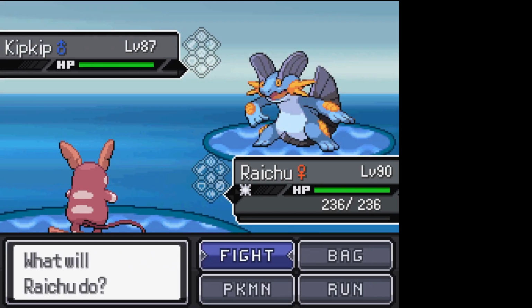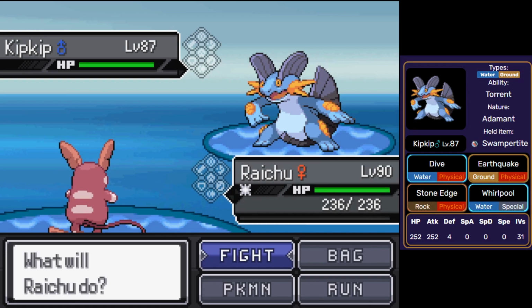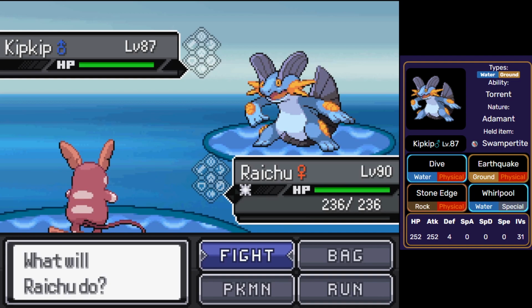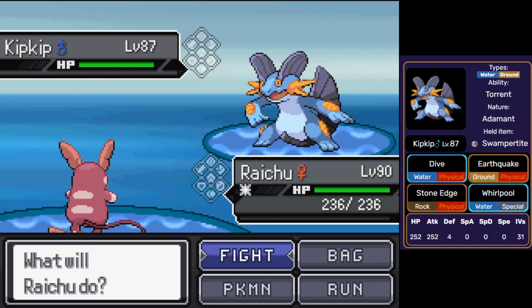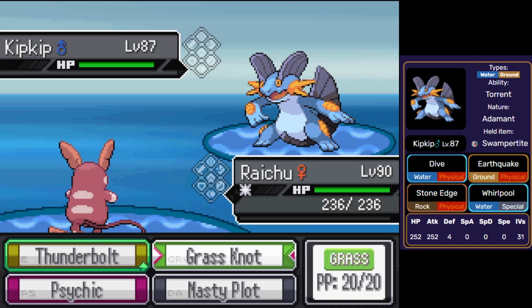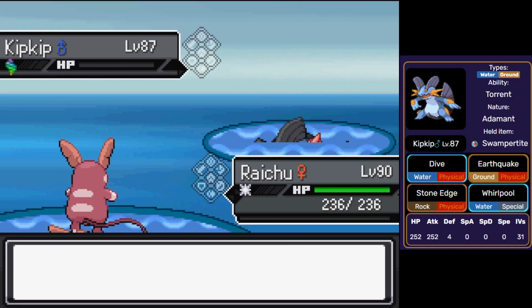Alright. Next up is her Swampert with Torrent as its ability, Adamant Nature, holding a Swampertite with the moves Dive, Earthquake, Stone Edge, and Whirlpool, with max HP, max attack, 4 in defense, and 31 in IVs. This is why I wanted Grass Knot on my Raichu. Now then, it is very bulky, so this might not be enough. Oh, never mind.